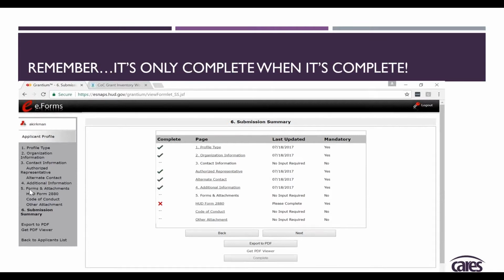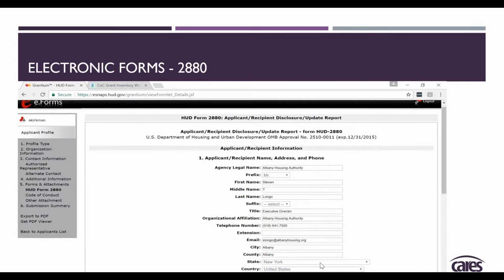So the only thing, and I'm sorry that the screen didn't capture it, let me go back. There is one question you have to answer here. It asks if your agency is getting more than $200,000 from HUD. So the answer for some of us is no. And if the answer is no, that's great. You really don't have to do anything else.